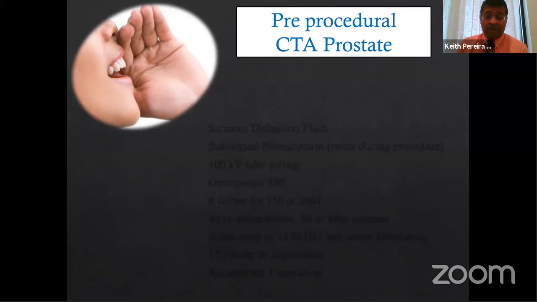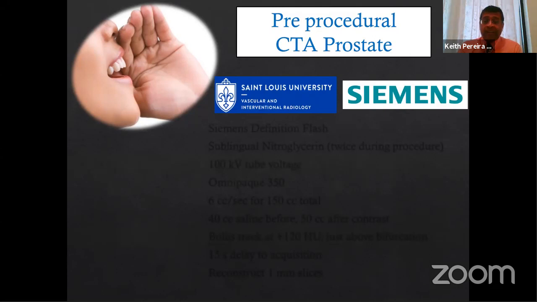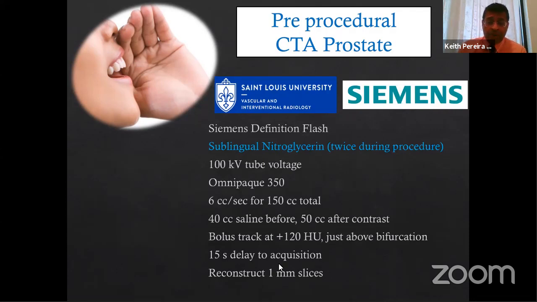The secret behind a technically successful procedure in my experience is the CT angiogram (CTA) of the prostate. It can be a pain to arrange but it has saved me many times. First, it gives me a roadmap before going in — the variants in prostatic arterial anatomy are amazing, perhaps even more variable than the right gastric artery. I now use CTA to rule out patients whose prostates or arteries are too small to treat effectively.